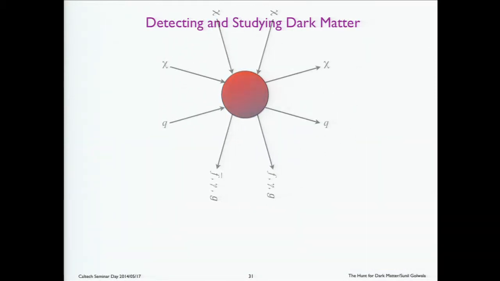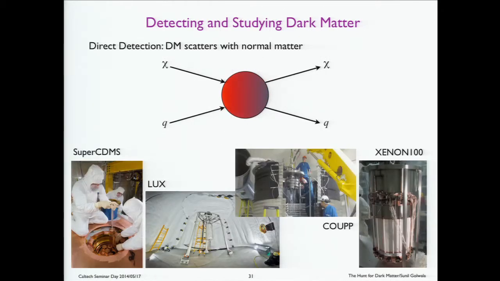But in this talk, I'm going to focus on direct detection, which is where we take that diagram and we turn it 90 degrees, and we expect WIMP dark matter to scatter off quarks and nuclei. The WIMP flies off and we never see it again, but the quark has acquired some energy. And we want to see if we can see these quarks who've been given energy by a WIMP interaction. And these are pictures of some of the current dark matter direct detection search experiments.